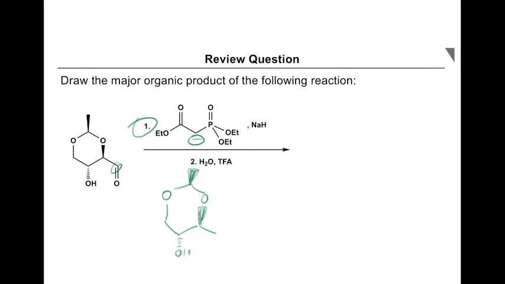Now I've got my carbonyl center, this one here. If we don't do the full mechanism, I'm going to warp speed all the way through it. It's going to be a nucleophilic addition. You're going to get your betaine-like structure. You get your oxaphosphetane-like structure. It goes through the elimination. After that's all done, we said this is an alkene. So the alkene is going to replace the carbon-oxygen double bond.